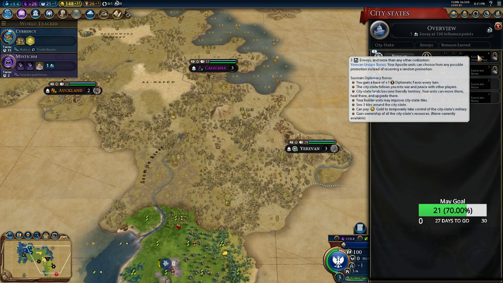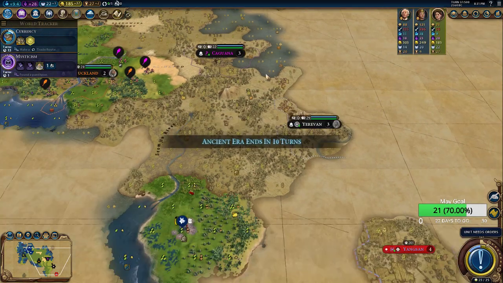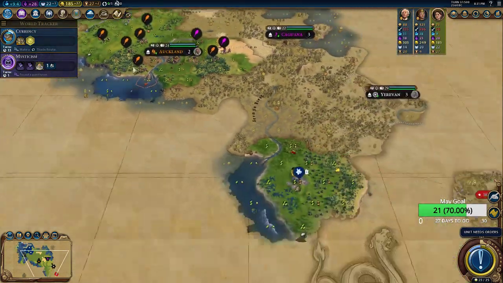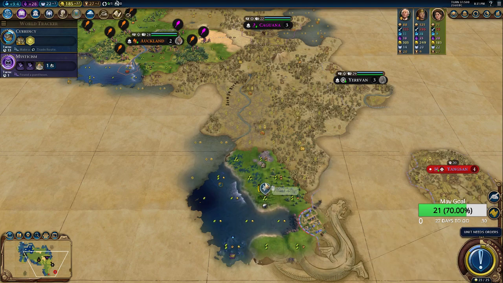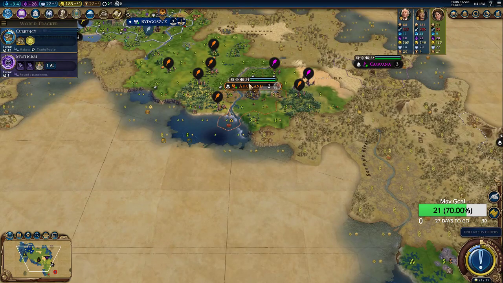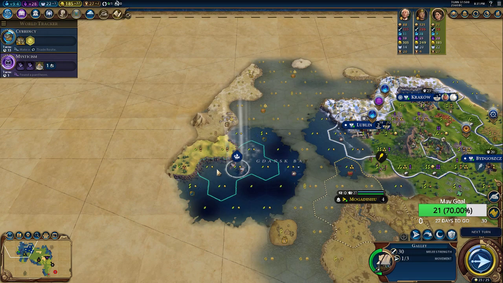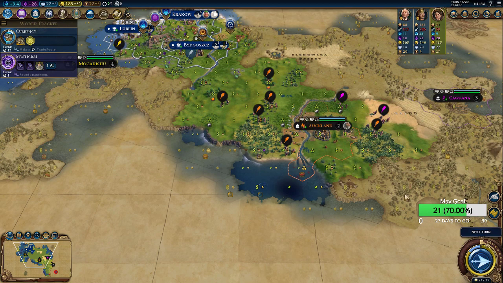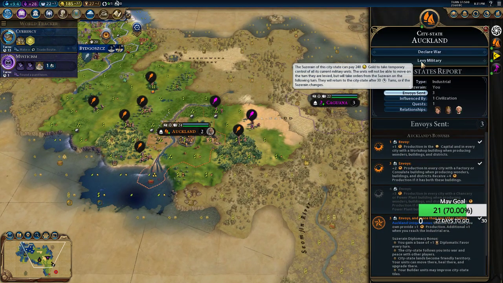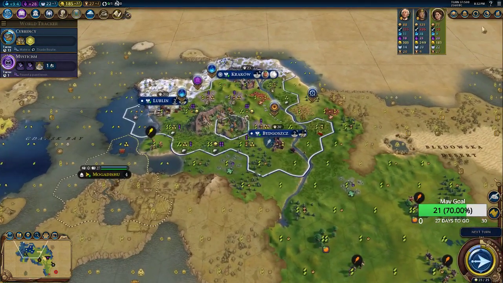Let's see. But now we got 23. Oh, but we don't get anything. Let's just think about this. Oh yeah, we get one from currency, and we can levy Auckland, right? That should do it. 240. Yeah. So I need a trader now.